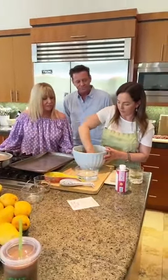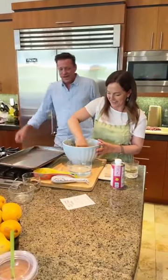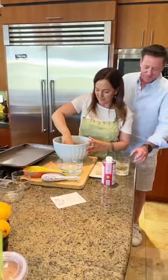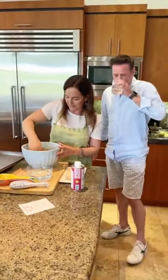So now's the fun part. We're going to make the little dumplings, and none of us have made them before, so we're going to learn together. Here you go. All right. Let's have a sip of our drink before we get dumpling hands. Now we all have to. Do you guys have clean hands? I need to wash my hands.